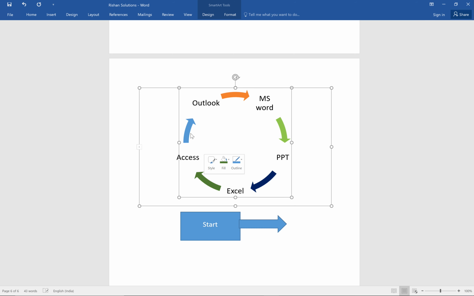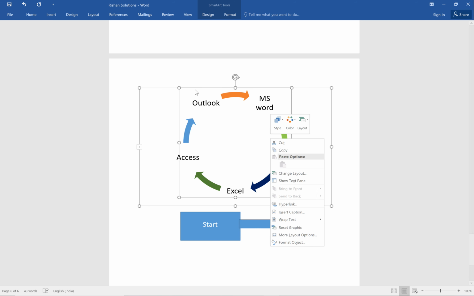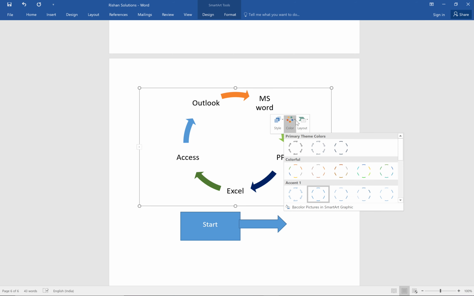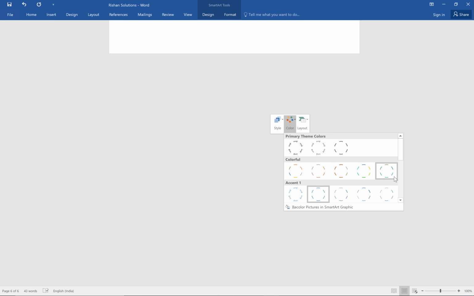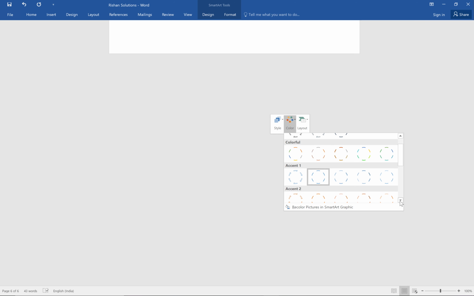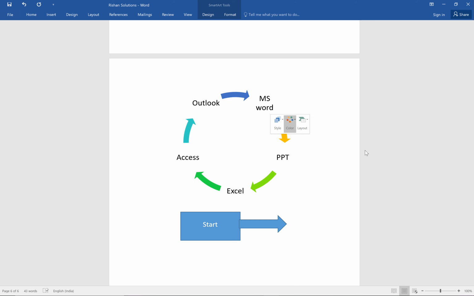Okay, we'll go with some kind of green. Now we have different types of colors, and also we have a choose color option available. You can choose from the auto box, or you can individually select the colors as well, whatever you like. So this way you can easily try some kind of SmartArt. It looks great when you're showing your document to others, and it gives a better presentation as well.